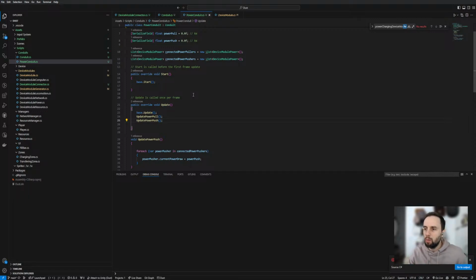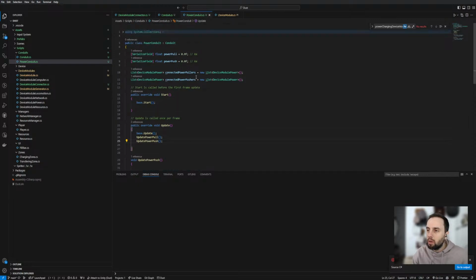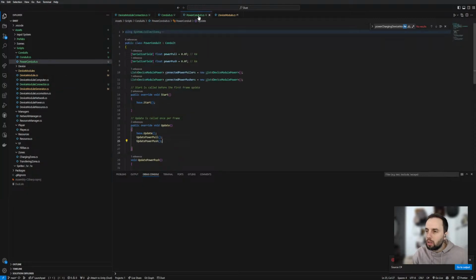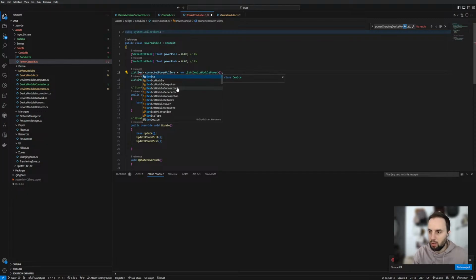Oh yeah, so the power draw, it's doing that of device module power conduit. See, but that's a mistake though. There's a mistake here. These are not device module powers. These are device module connectors.